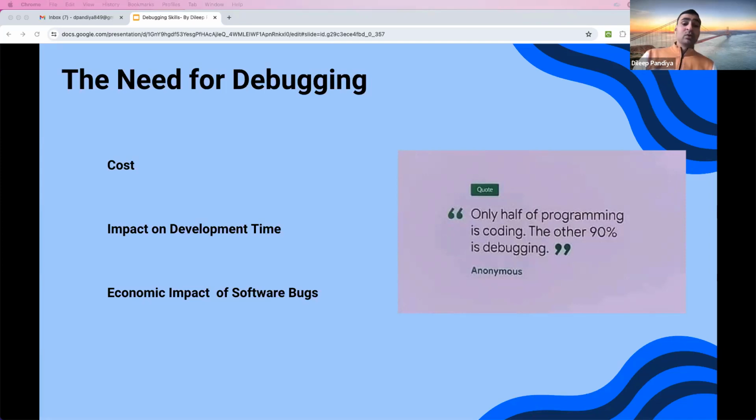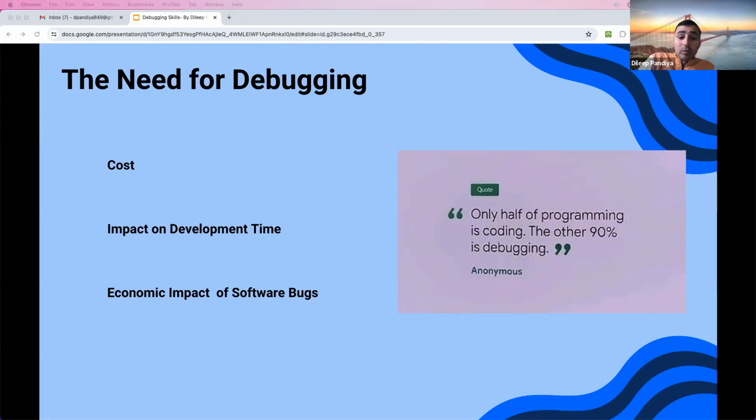The next one is the economic impact, right? A software bug can cause a significant economic impact through direct loss, like downtime, and then there is the repair. One instance is the Amazon 2018 Prime Day glitch, estimated to have cost Amazon $99 million in sales. So again, it is a downtime cost, and we are losing customer trust as well.